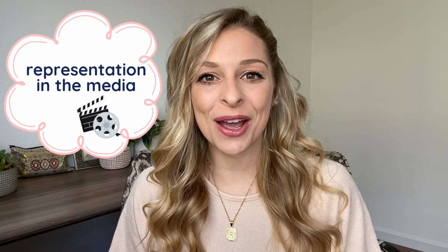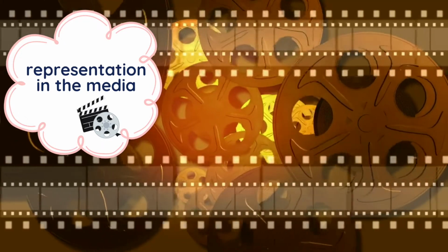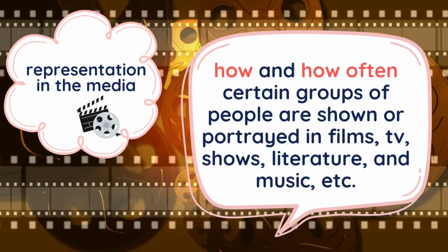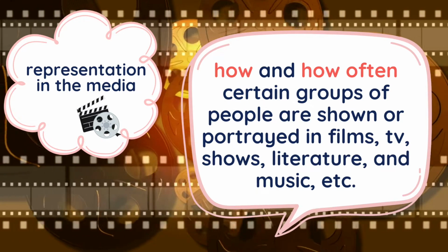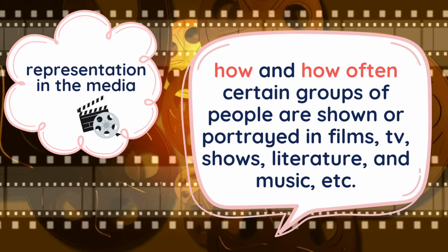Have you seen the movies Coco, Black Panther, Coda, or the show Bridgerton? Do you know what all of these have in common? They are great examples of the progress that Hollywood is making toward improving representation in the media. Representation in the media refers to how and how often certain groups of people are shown or portrayed in films, TV shows, literature, and music, and all forms of media.